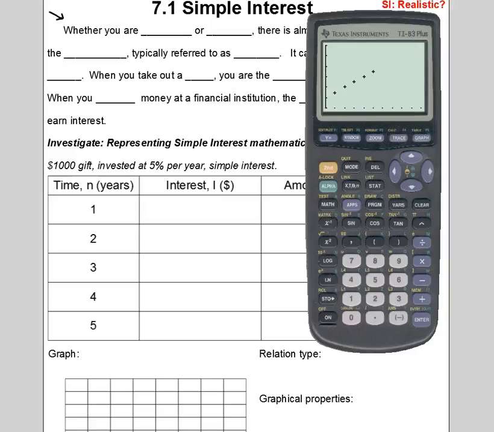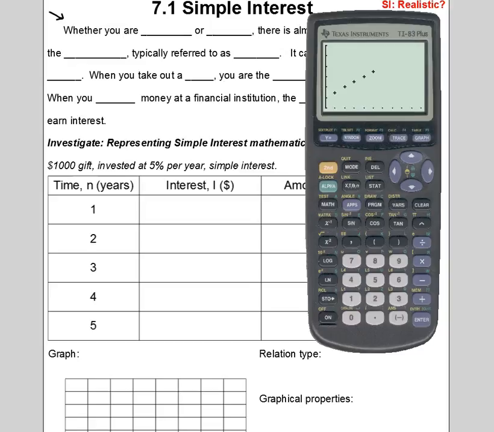If we look at this, we can see it's linear. From the table of values, the amount is changing by $50. That'd be the first differences. So that's the tip right off, that the relation type is linear. It also passes through somewhere on the y-axis, so it's not direct variation, it's a partial variation.